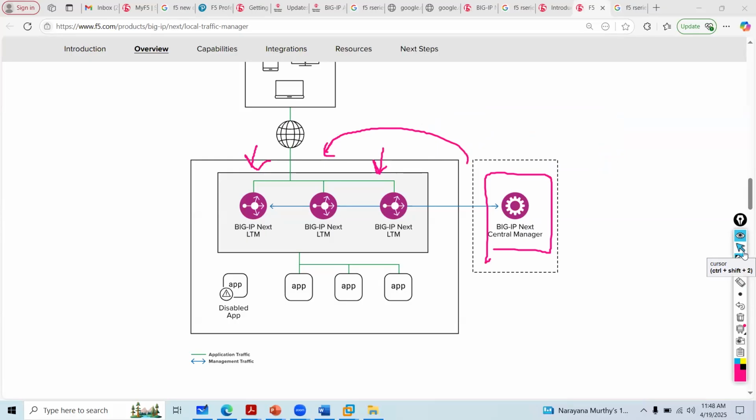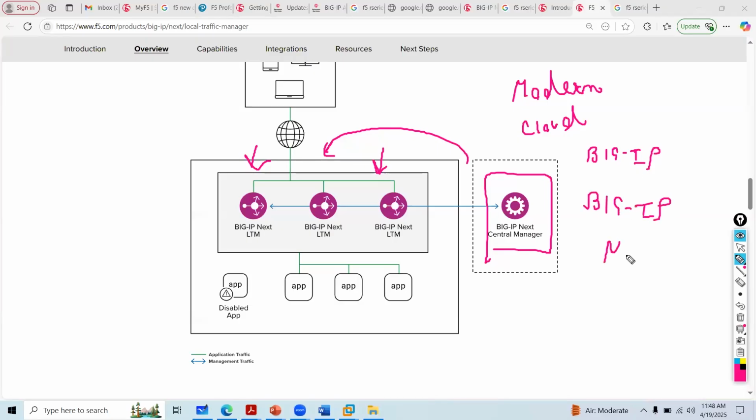It is still new. Fewer people know about it, but it is a term called BIG-IP Next, which will provide an evolution of the F5 product offering, because nowadays people want modern cloud native solutions. That is why they have introduced this concept. Previously it was BIG-IP, now it is called BIG-IP Next. That is the difference. BIG-IP Next helps you to meet the demand of your modern cloud, multi-cloud environment.